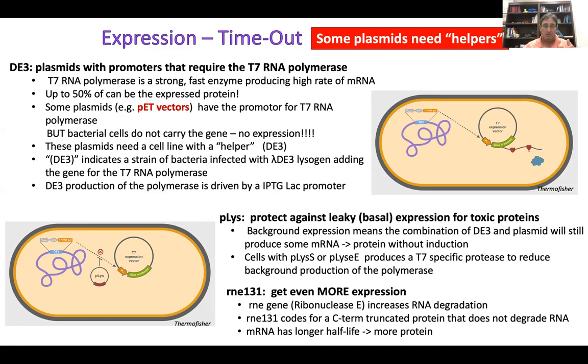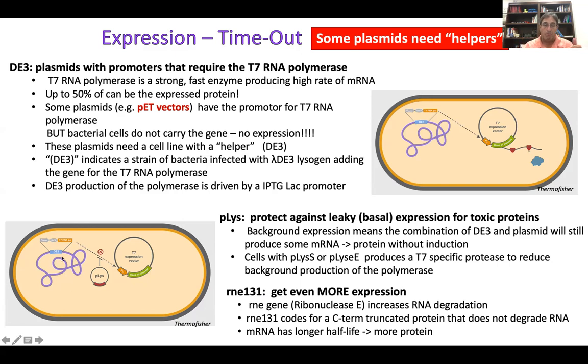So these are proteases, and while before we said we don't want our bacterial cell line to have proteases, we're talking about general proteases that'll attack all proteins, including the MDH or other proteins you're making. But in this case, the P-lyse plasmid is expressing a protein that is very specific for the T7 polymerase.